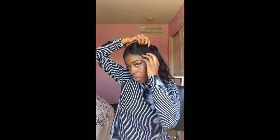Because I hate it when girls have curly hair and then they decide to put it in a bun like this, and it's just nappy and matted up, oh God. But like I said, weave is trial and error. This is my first time doing a 360 lace frontal, and I feel like it went pretty well, I guess. I don't know. It's my first time doing that. So, yeah, weave is trial and error.